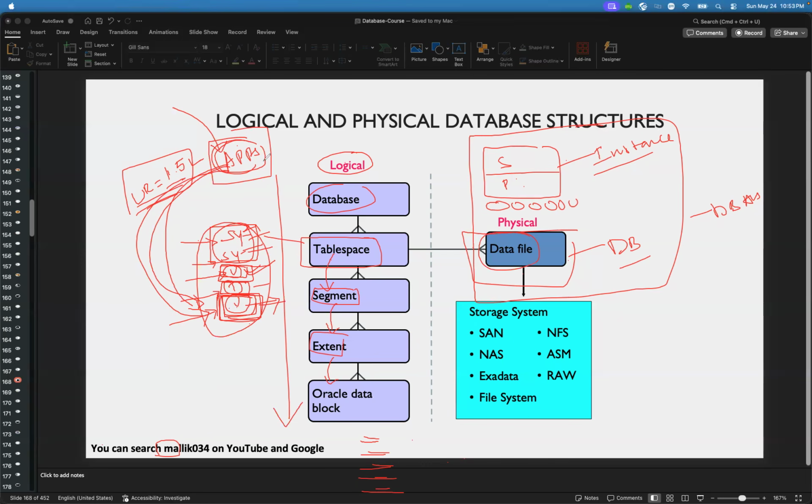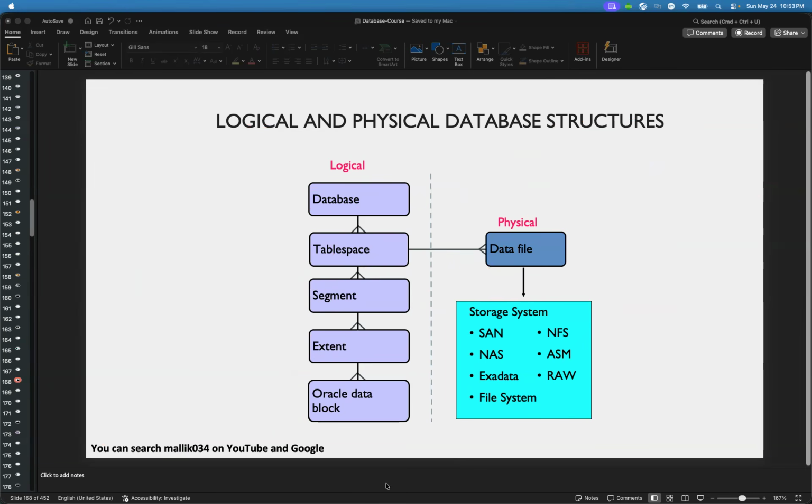Whatever tables the end users create and whatever data they insert, all the table data will be stored under that particular users table space, meaning the underlying data file assigned to that table space.